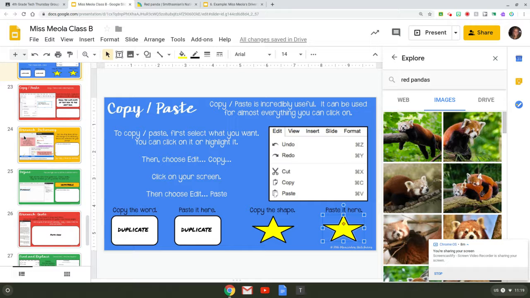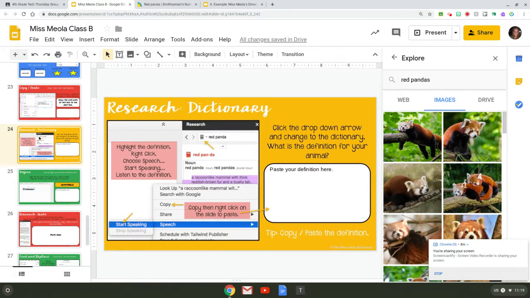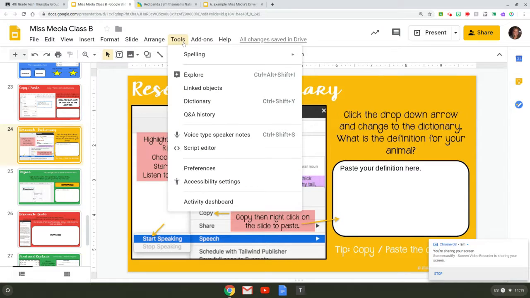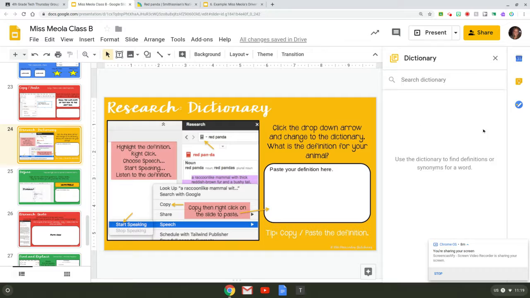Continuing on. Slide 24. We're going to do a little bit more research, but we're going to look up a definition of the animal that you are researching. So if you go to Tools, Dictionary, so right now look up here. It actually is looking in a dictionary, and I'm going to look up Red Panda.